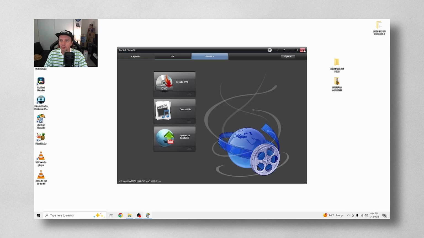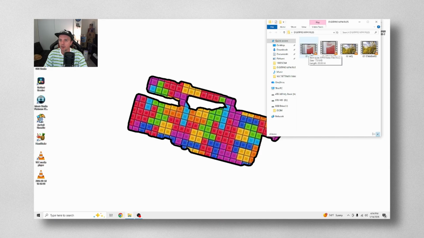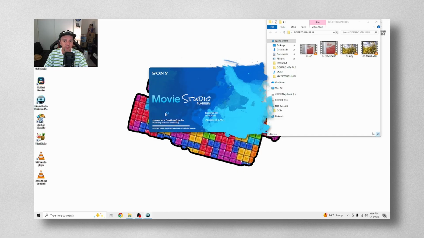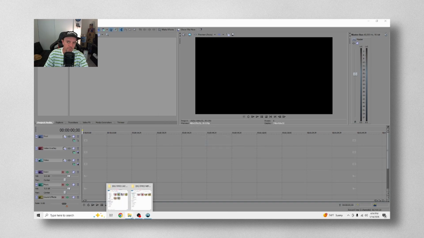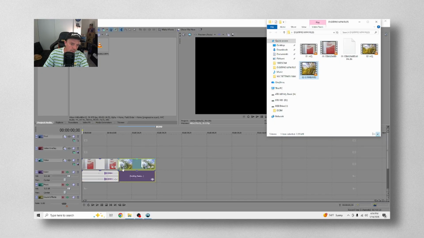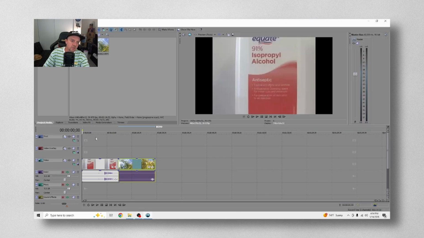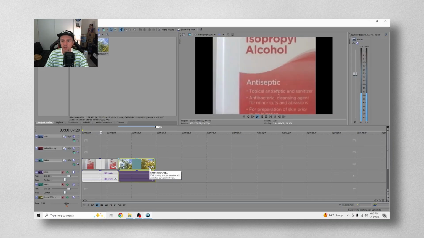Now, let's exit out of this program. I don't need to save it. So as you can see, I've got the first file in high quality standard, second file in high quality and standard as well. So let's open up something like Movie Studio. And remember, like the AVIs, when I tried to drag those in, you couldn't. So let's bring in the standard video, and we will bring in this one. So now you can see I have both files in here, and these files are directly editable. So like I was trying to show in ArcSoft.